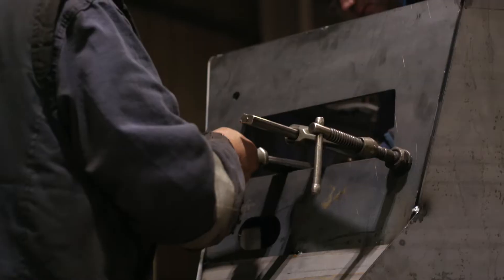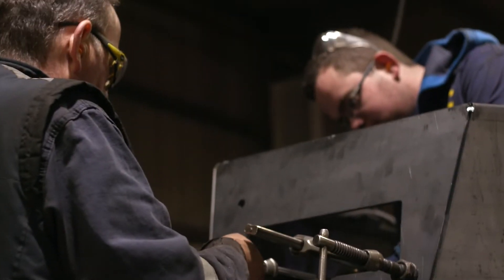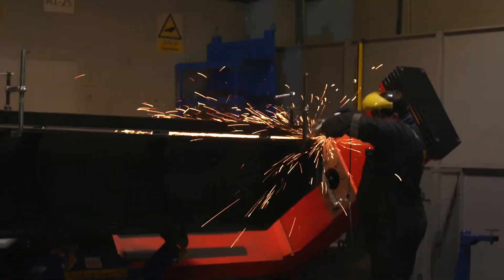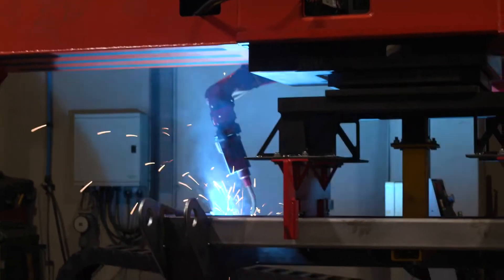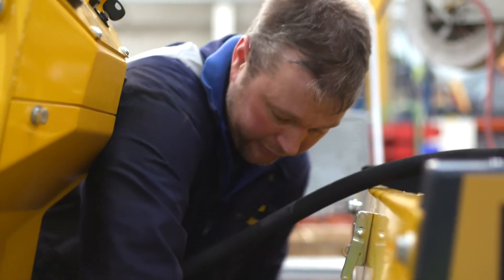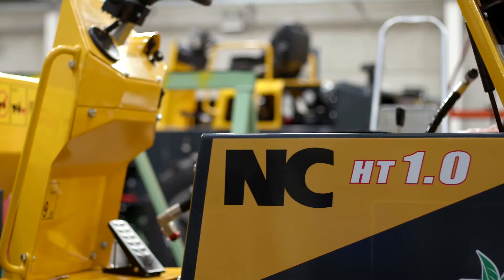The roadmap to deployment for us was a massive learning curve going from a traditional welding setup to robotic welding. There was a lot more complication in the parts and I think we underestimated just how long it would take to bring into production. Managing the process and installation was done in-house. From our point of view, we found it better because no one knows our system or our facilities better than we do.